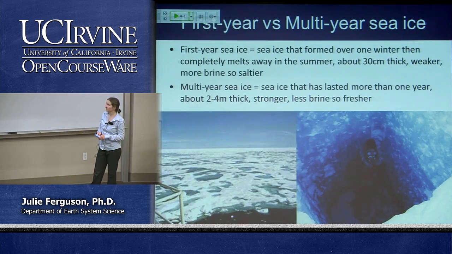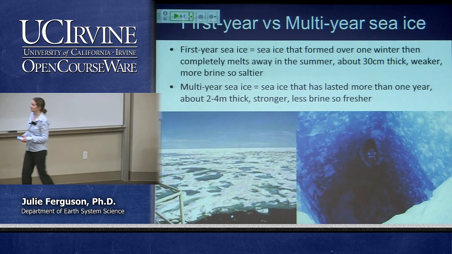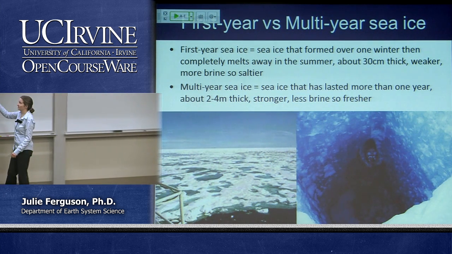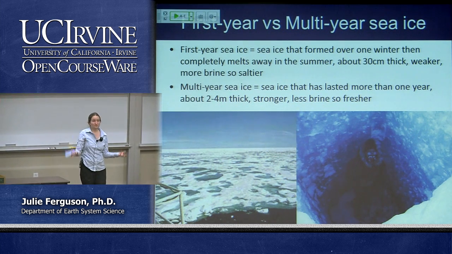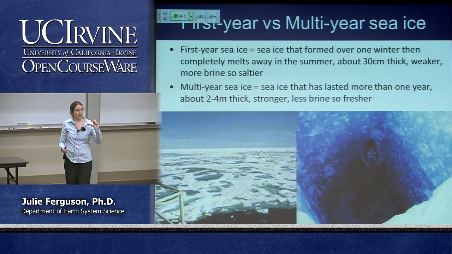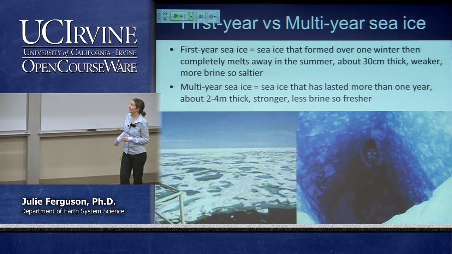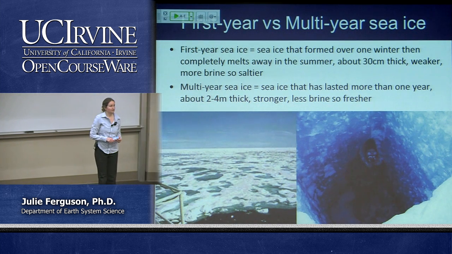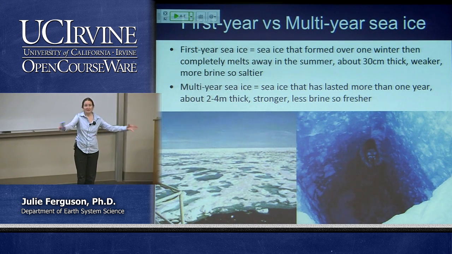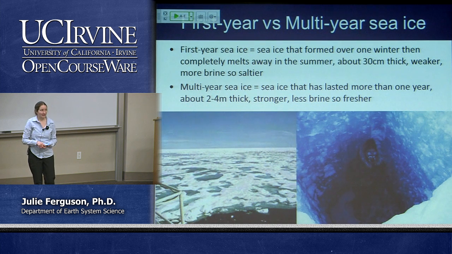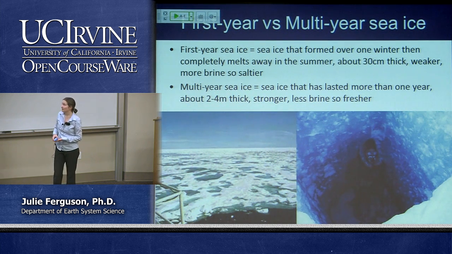Okay? And so here's a sort of a comparison between what we call first-year ice. So first-year ice is ice that just formed that winter. Okay? So it's usually pretty thin, maybe sort of 30 centimeters or so, 12 inches or so. And it usually melts away again completely the following summer. So especially around the edges of the Arctic, this is what we tend to get. We tend to get this really temporary, relatively thin covering of sea ice that then will melt away again the following summer. But in some parts, some colder parts of the Arctic, we can develop multi-year sea ice.